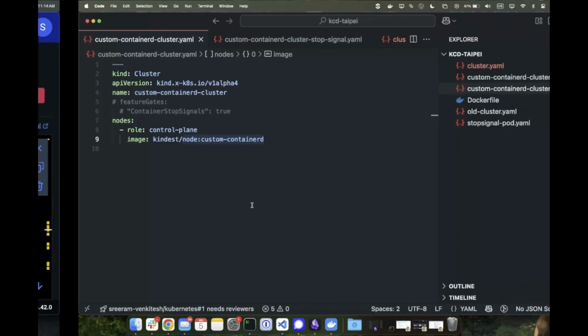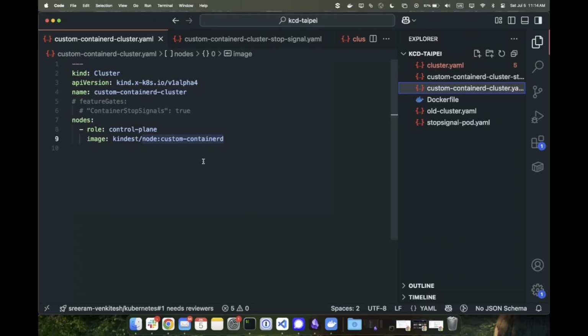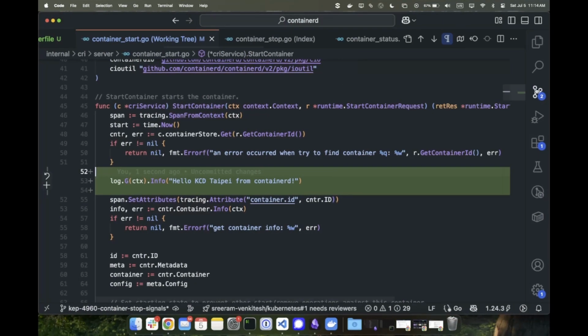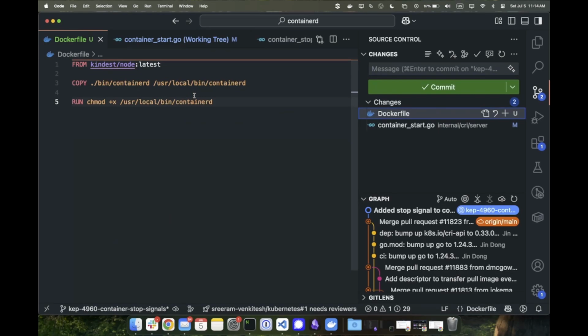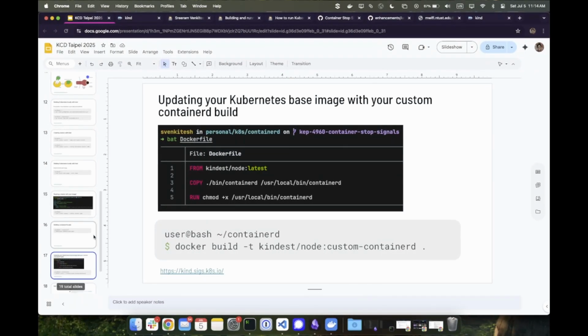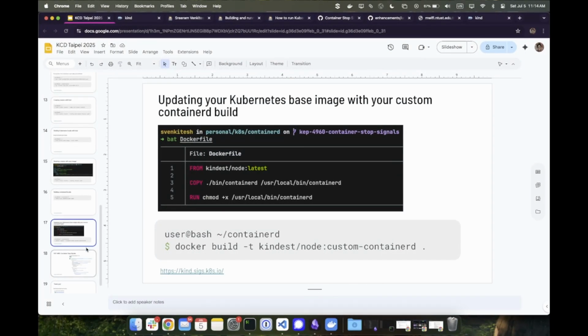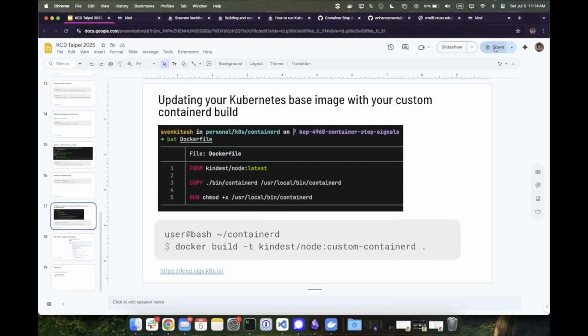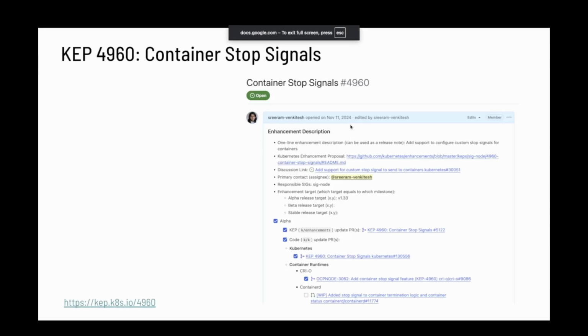The only difference being you need to compile CRI-O based on their instructions, and in the Dockerfile that we created, we will make Kubernetes work with CRI-O first, and then we replace that image with our custom image. So that is essentially the entirety of my talk. And as a conclusion, I would like to share about a Kubernetes enhancement proposal I did.